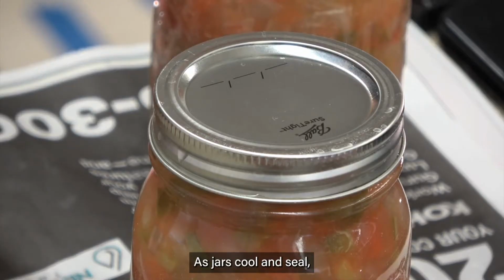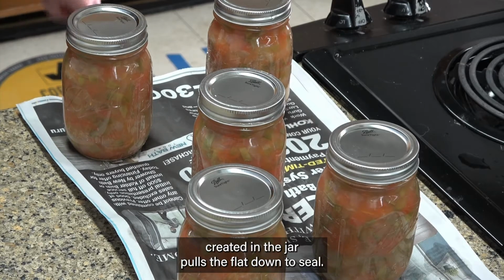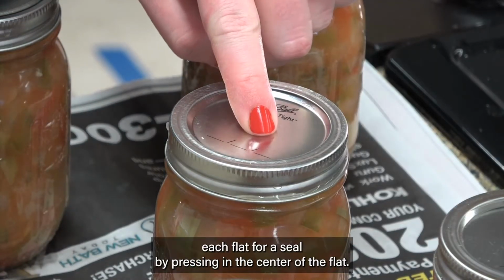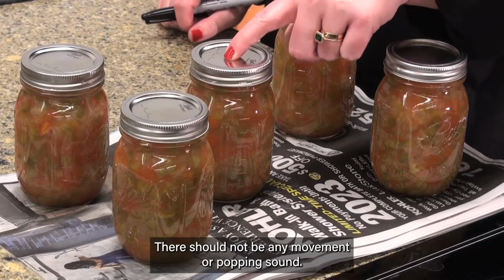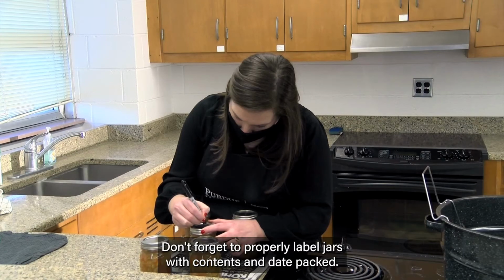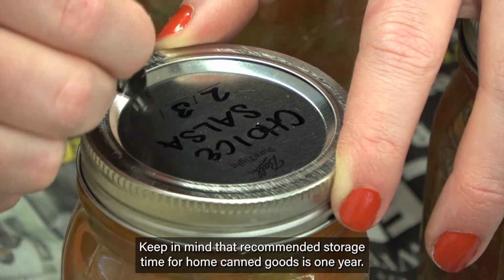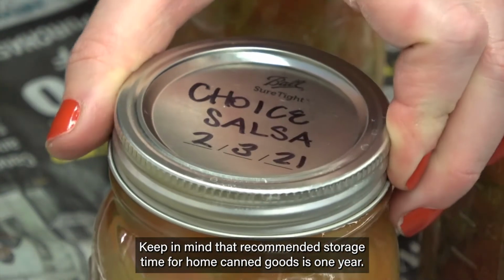As jars cool and seal, you will hear a popping or pinging sound as the vacuum created in the jar pulls the flat down to seal. After jars are cooled, check each flat for a seal by pressing in the center of the flat. There should not be any movement or popping sound. Don't forget to properly label jars with contents and date packed. Keep in mind that recommended storage time for home canned goods is 1 year.